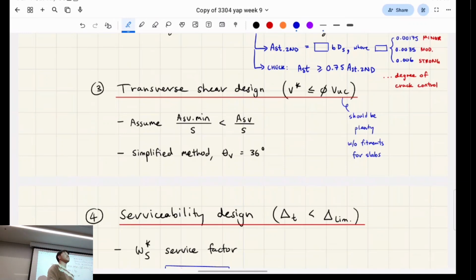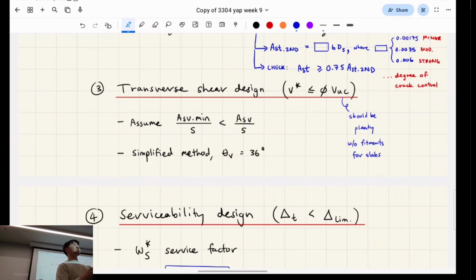Yeah. So assuming that the slab is failing. Sorry, is that when that happens? That's when the slab is failing. Oh yeah. So basically, in structural design in general, we want to check for all the possible modes of failure, right? And in this course, we don't cover punching shear. We're just going to cover transverse shear.